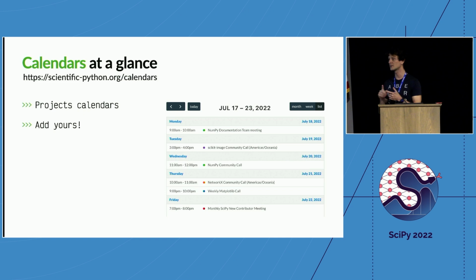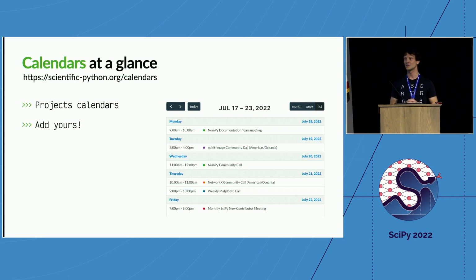So now SciPy, NumPy, Matplotlib, NetworkX and scikit-image, for instance, we all move our calendar announcements into this central page, so that it's easier for everybody to see when this meeting or that meeting is happening. So it's very useful. We don't aggregate or group calendars yet, so you can individually select what you want to subscribe to. But as maintainers, it's a great way to make a quick announcement.